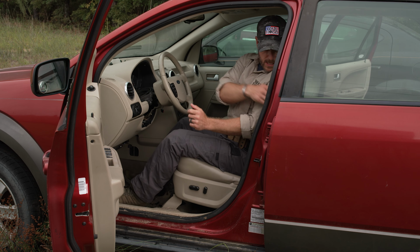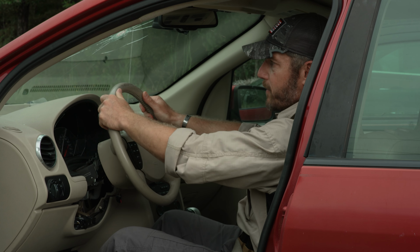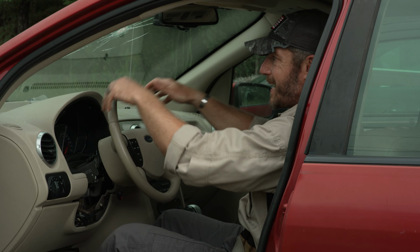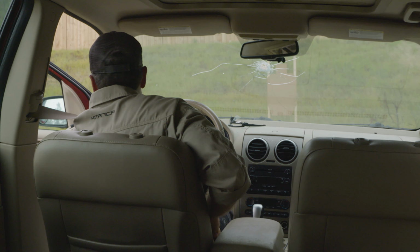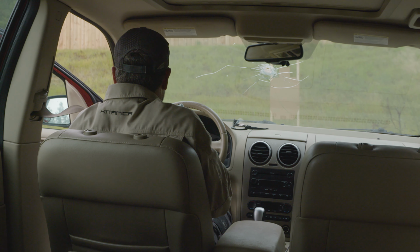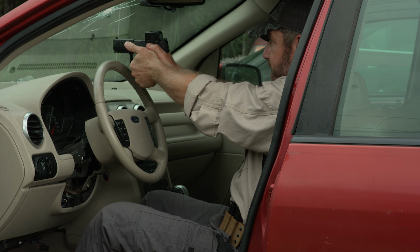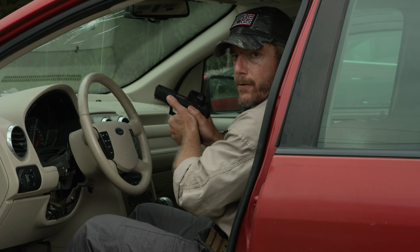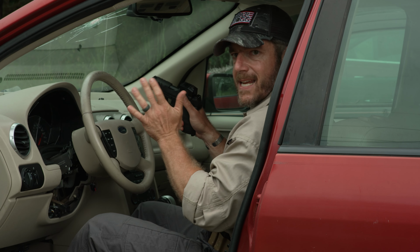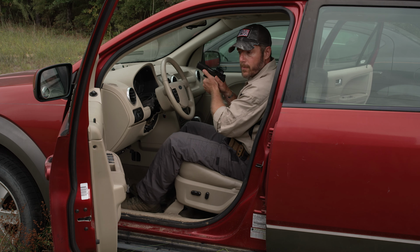So again, guys, I'm sitting here. I've got my seatbelt on. I'm driving along and boom, this vehicle's disabled and I need to exit out of this vehicle. My left hand is coming underneath the seat belt, releasing simultaneously. I've got my pistol, and you notice the belt's there, but it's not holding me up. If I had to deal with the threat to my front or off to the sides, I can do that. Now, the important part comes is if I needed to engage, great. If I just need to get out, that's fine. I have my firearm if I need it.